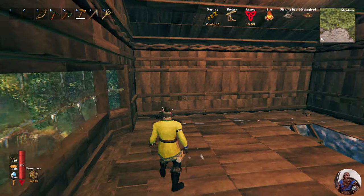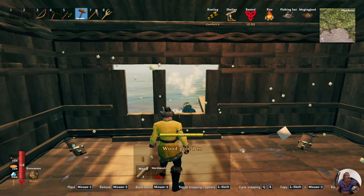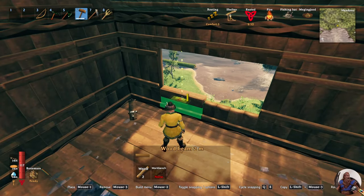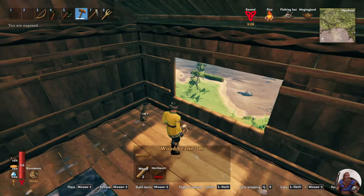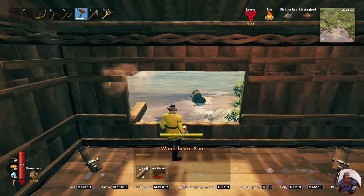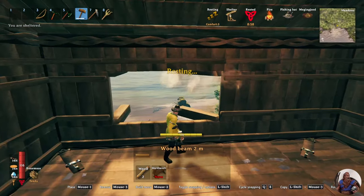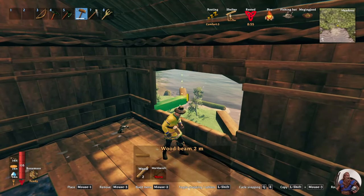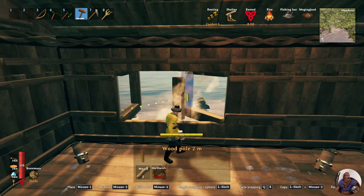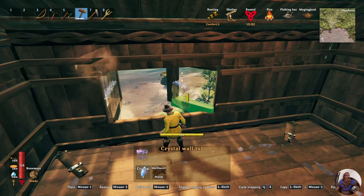Yeah, it gives us a nice window. Let's do a couple more. Yeah, the ocean's too pretty not to have a window. Let's go ahead and make this window look like it's open. So maybe we'll have one side open straight out like that. This side's more closed. A little bit of variety goes a long way.